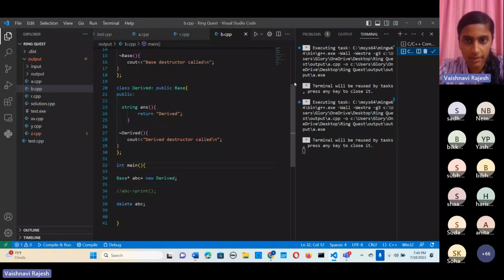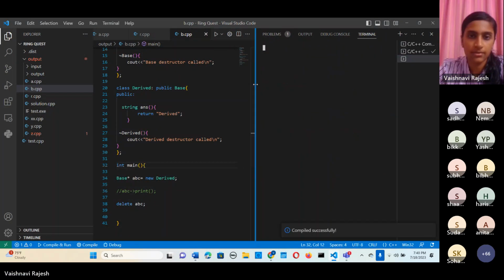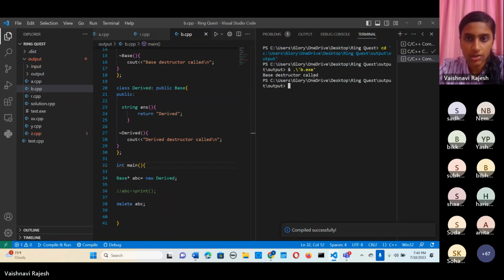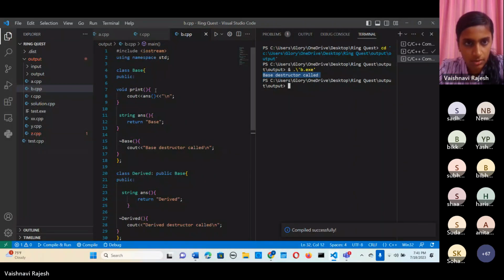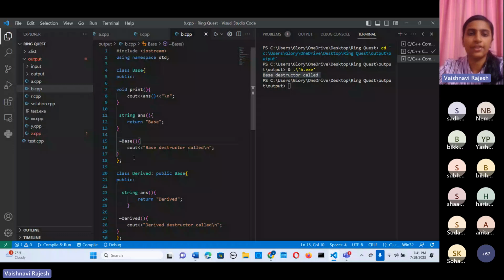So let's see what will happen when we run this code. Over here, the output is base destructor called. When we delete this pointer ABC, only the destructor of base class is called. But this is not efficient. We want to call the destructor of base class and the derived class as well to free the memory.